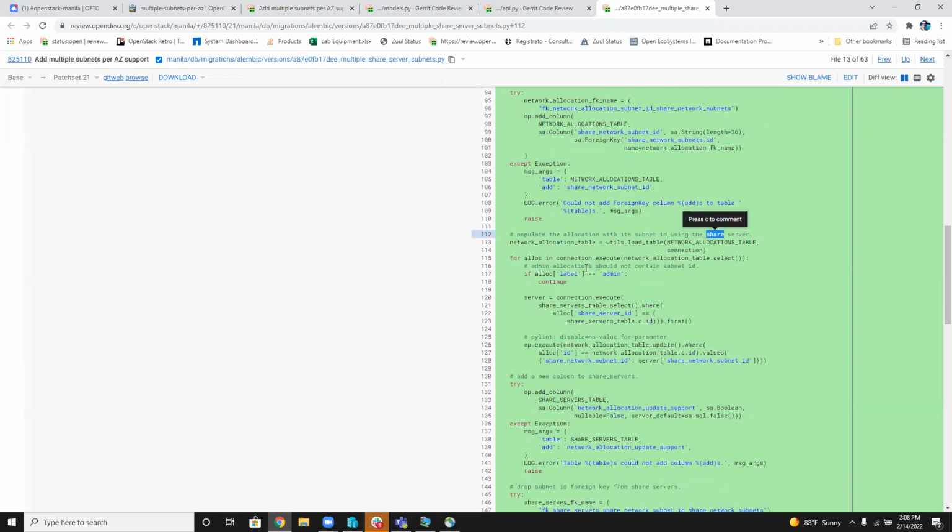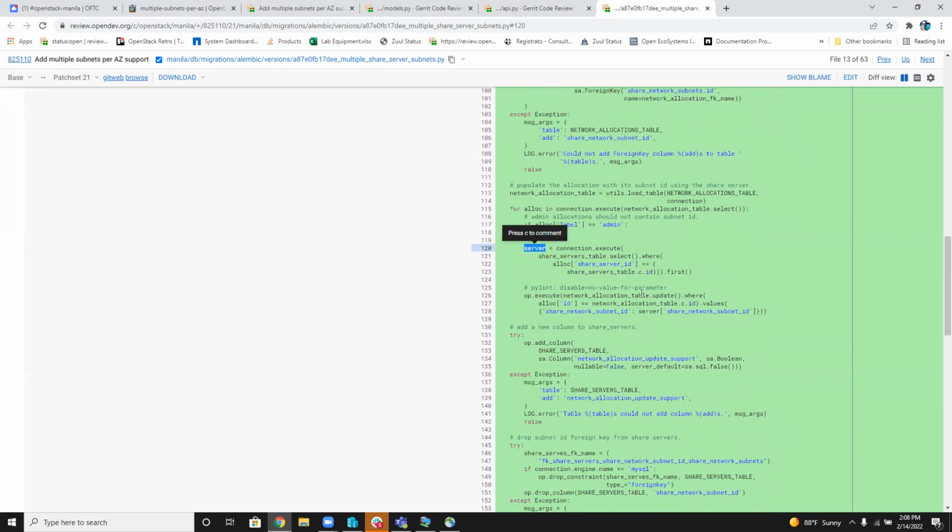So I just go there and get all network allocation. If it's not admin, I get the server ID, get the server, and I update network allocation table with this share network subnet ID. So in the end, we have all allocations having their subnet IDs.